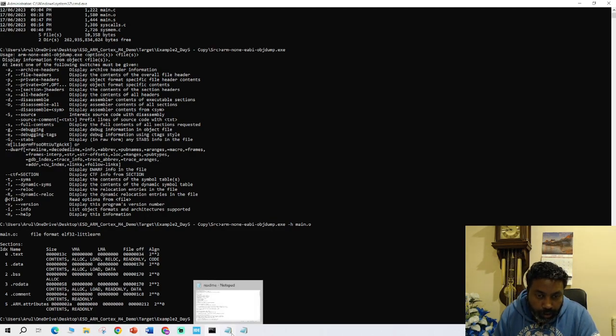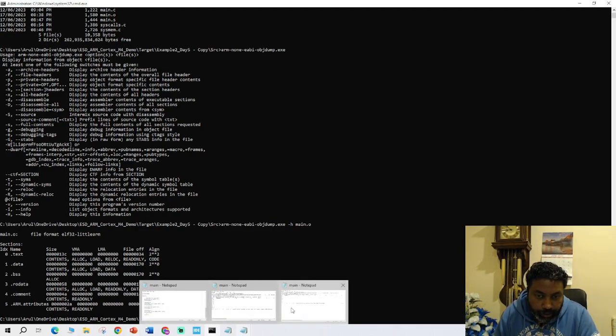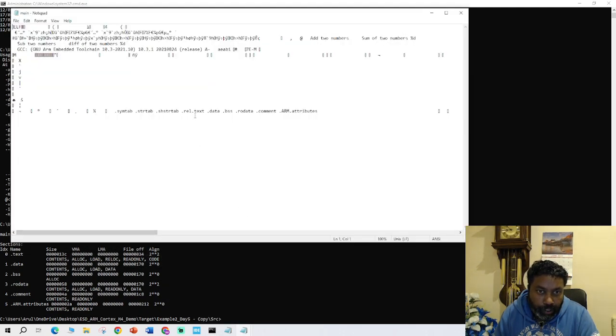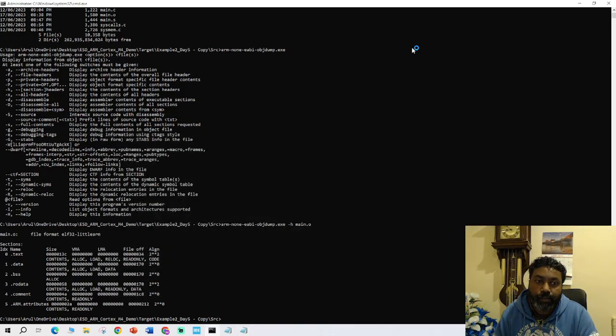This is what we also generated by this main.s. The system got all this: .text, .data, .bss, .rodata, .comment. So this is what it has. We are analyzing the sections now, what's inside all these sections. That's why I showed you how to get to this stage. So this is the way you should analyze any of your compiled projects in the command prompt. By not using an IDE, by using the command prompt, this is how you get to see the sections, what's inside your program files.